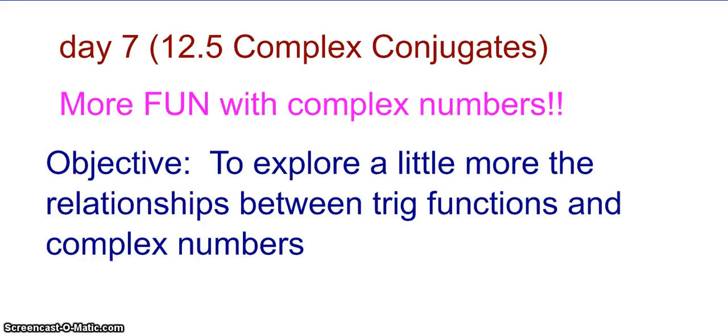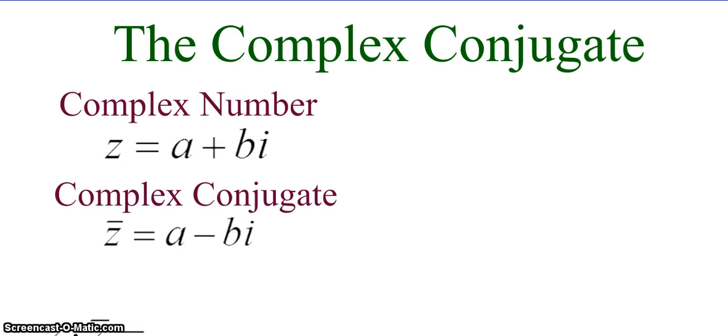Alright, last day for the unit, continuing on with section 12.5. We're going to talk about complex conjugates. Again, something we've done before. This isn't new. This is just going to be real simple and fun. So we want to look at the relationship between complex numbers and their conjugates, both in standard form and in trig form. So first, a little bit of review.